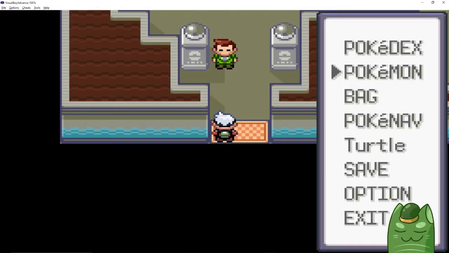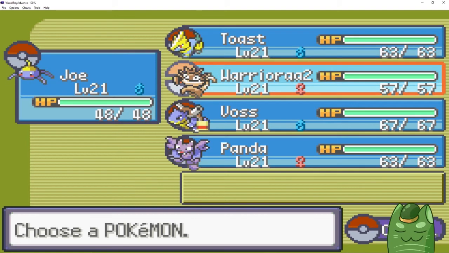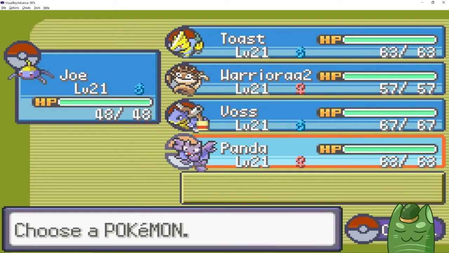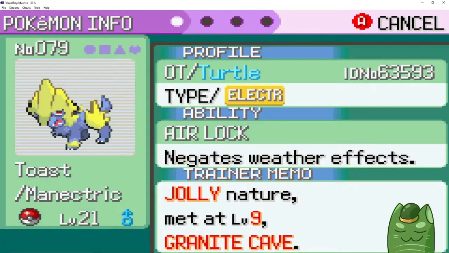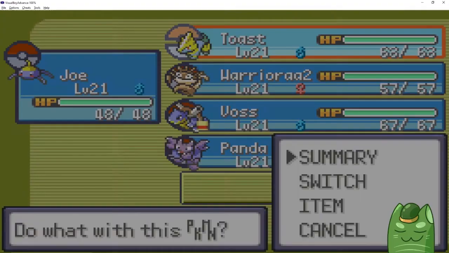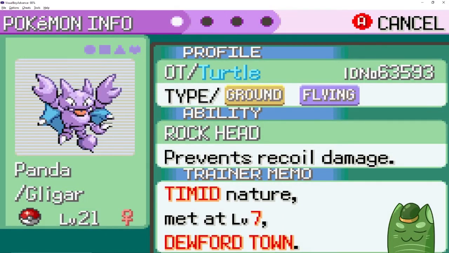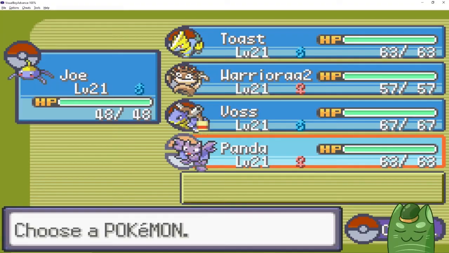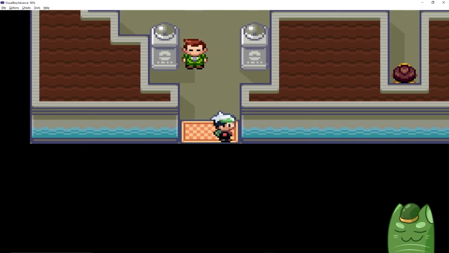If you want a little bit of an update, Strafe, we currently have Jur as before, Warrior 2 as before, and Voss, but now we also have Panda and Toast. Panda and Toast are in here, and this is Toast, and this here is Panda. They're looking good, but yeah, we're just about to end off the stream.